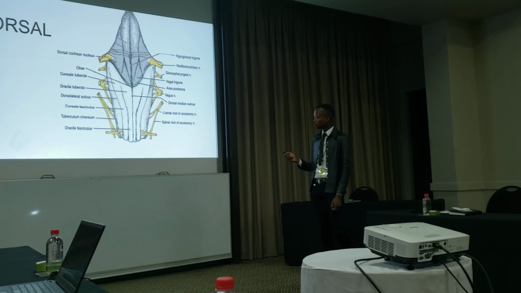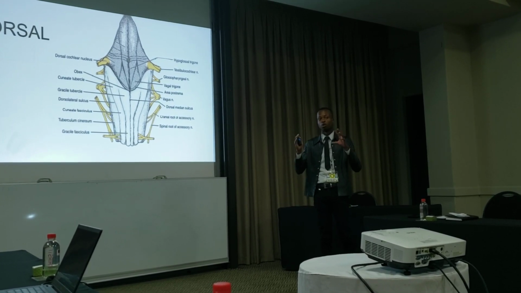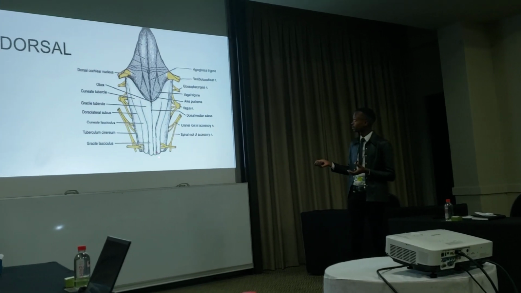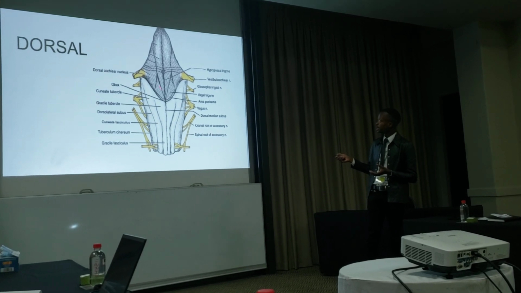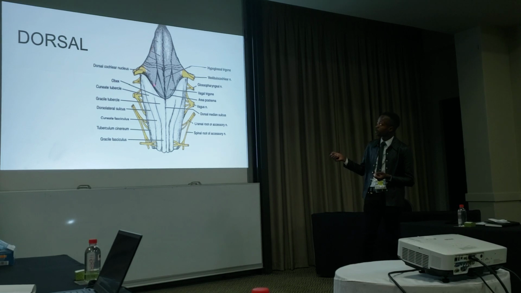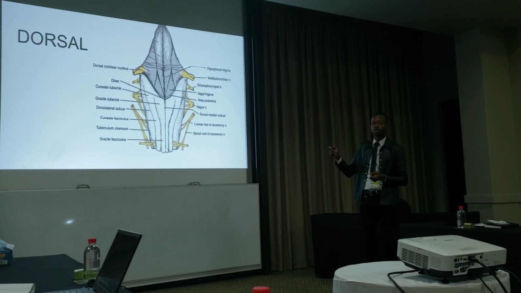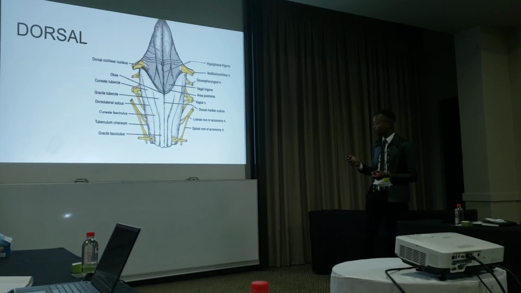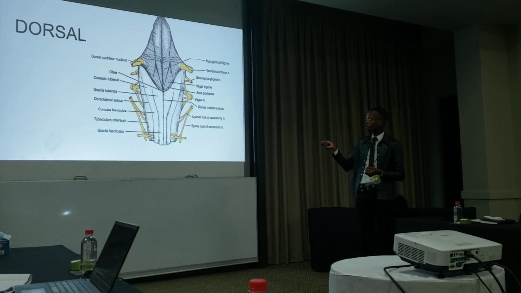Then, when you go to the dorsal aspect, remember we said we have an open part and a closed part. This is your closed part. Then this is the open part. It's referred to as the open part because usually when we do dissections, when you remove the cerebellum, it's very easy to remove the roof of the 4th ventricle, but it remains open and bare.